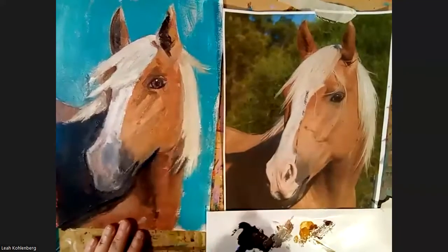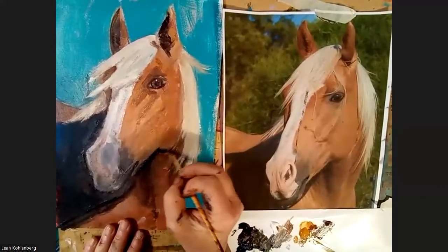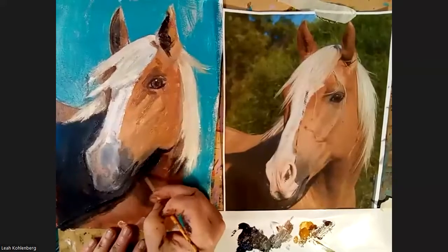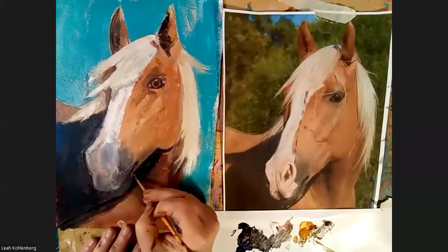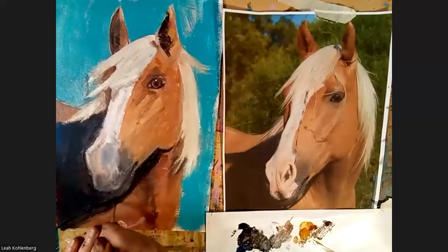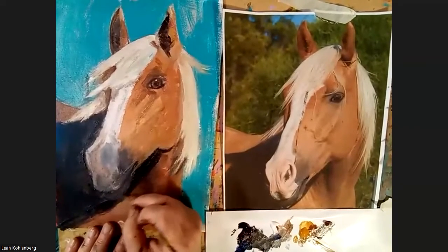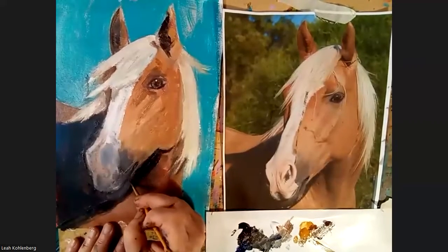I'm sure we can figure it out. So you can see I'm still doing a little reshaping down here in the jaw. I'm adding in shadow, and then I'll go back over and lighten it. But I know that this shadow is really key in defining the mouth. So I need it in. It's too heavy and too big right now, but what I'm doing is kind of working around. There we go. I feel like that.